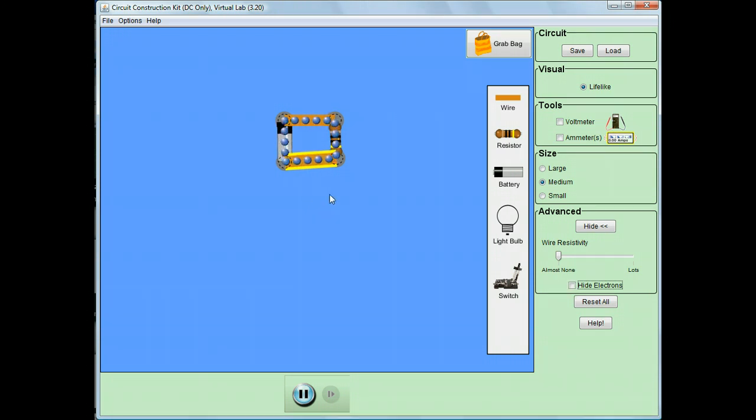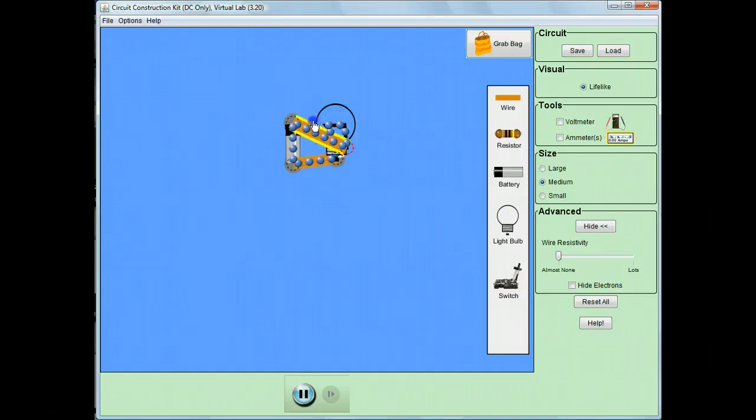Now this by itself is not that phenomenal. We've just drawn this thing out. So what I'm going to do is I'm going to try something a little bit different. There's a lot of different features that we can add. First of all, there's the one thing that we haven't used here is a light bulb and a switch. A light bulb and a switch, I can just remove that. I can stick in a light bulb instead.